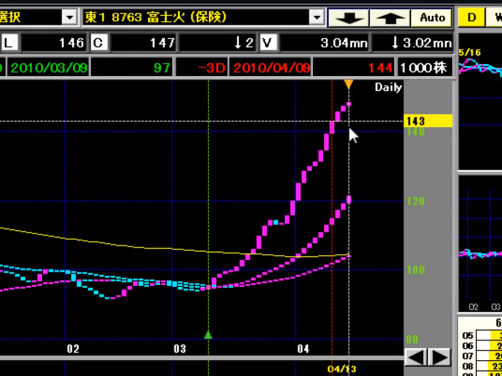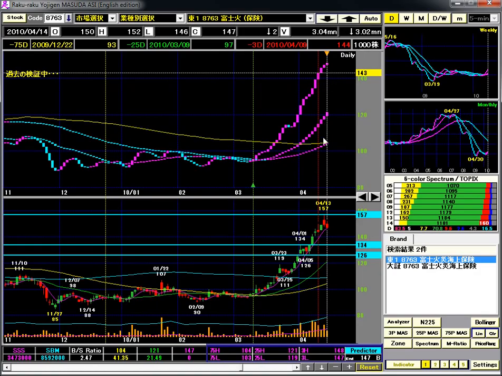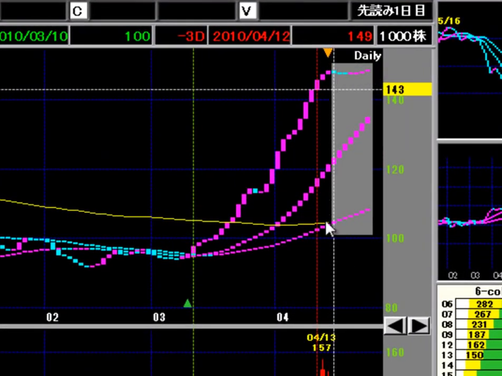We do this by invoking the window into the future. Now, we've already reset our basis line to this date when the sell signal came, and the way to look one day into the future and invoke the window into the future is by pressing this right triangle here. So let's click that once, and you can see this grey area appears.